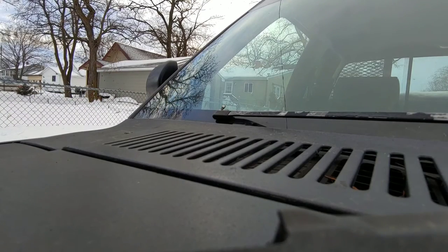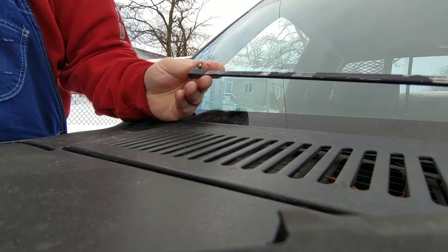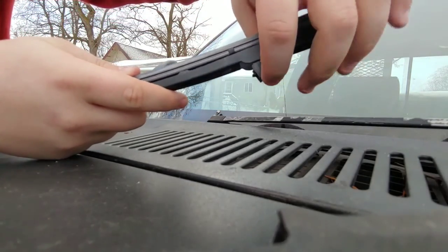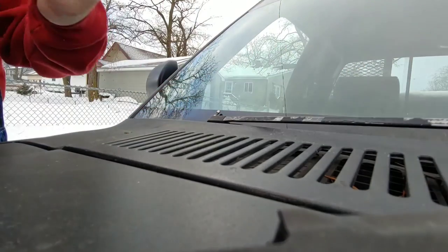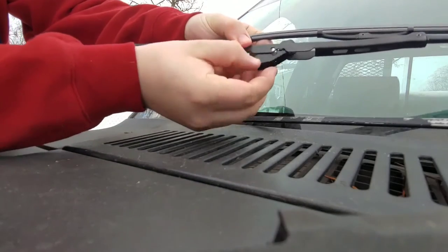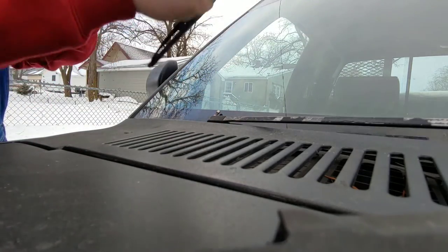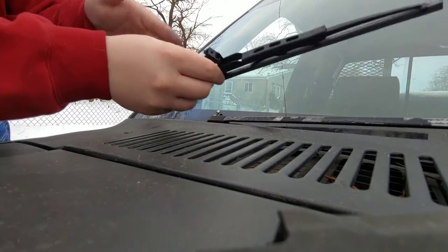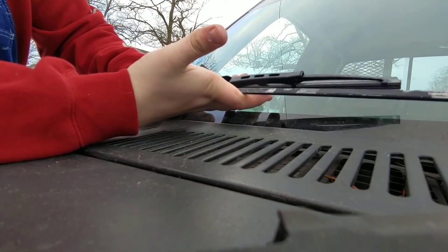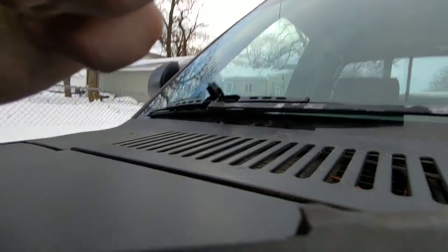The old one is off, now it's time for the new one. It's just a little thin metal piece that pokes through and clips on — as you can see here, it'll go through the hole and then this will close on top of it. I've got to reopen that plastic piece real quick — there, put through. I don't think it matters which way it goes since it's straight, so I think it just comes down to preference. Got that clipped through right there.